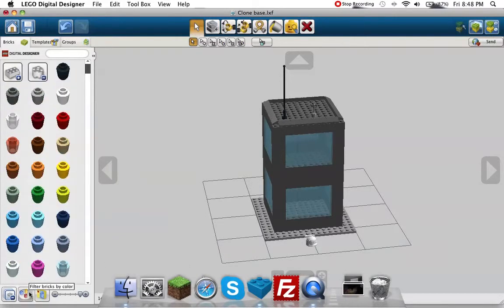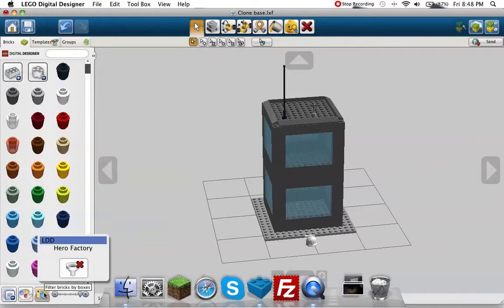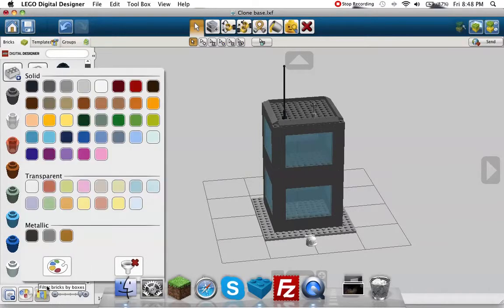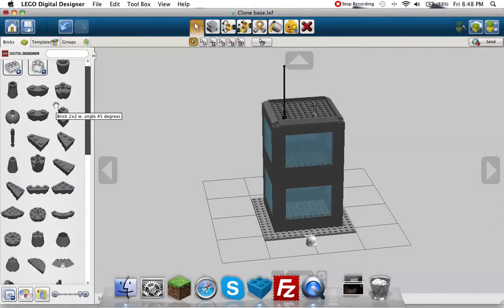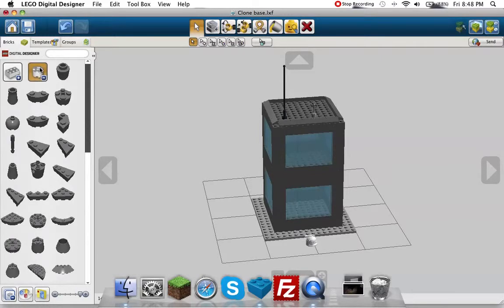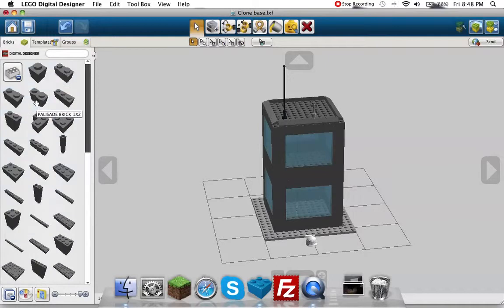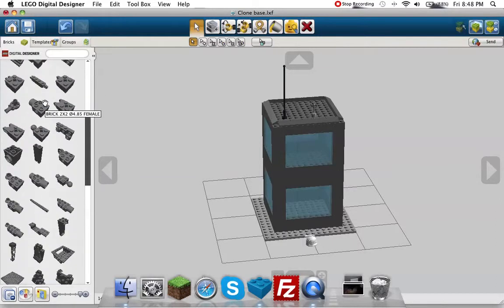But there's other things. Filter by color. Filter by boxes. So, like, I want this color, just search through here. I'll just say, I want these. So on. So you can actually pick by color. It's a pretty cool thing, actually.